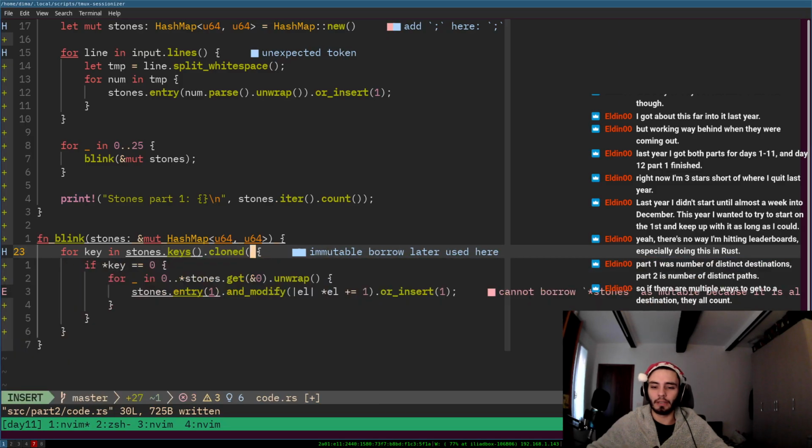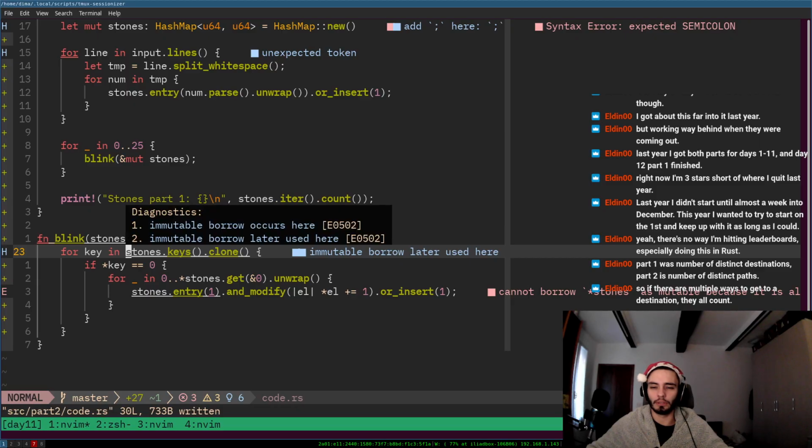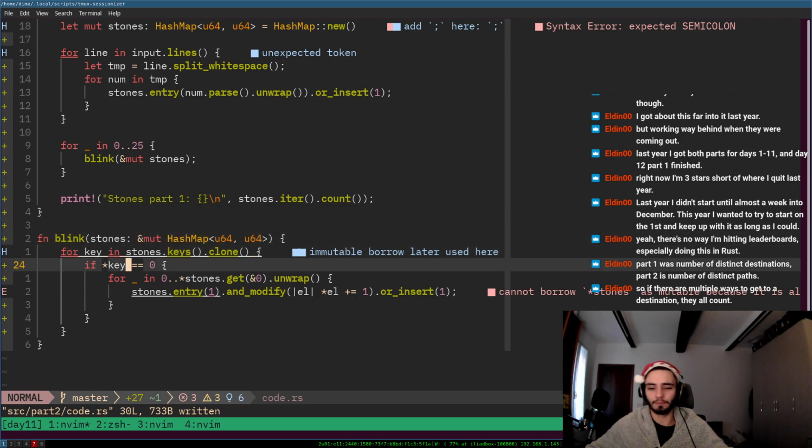But if I clone it, I feel like this loses its... Immutable borrow occurs here. Is it an immutable borrow though?